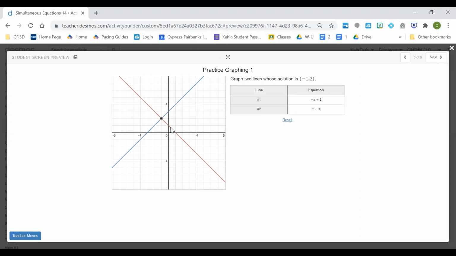When you guys are given just 1 point, all you have to do is create your lines, make sure that they both intersect at that point, grab the point that you're given, which in this case is your intersecting point, and just any other point on that line. And that will give you your equations, okay?